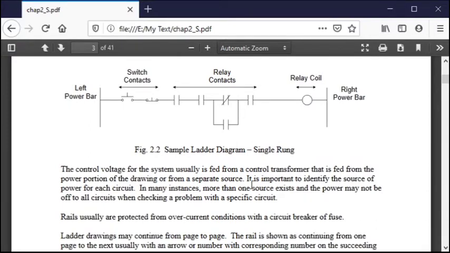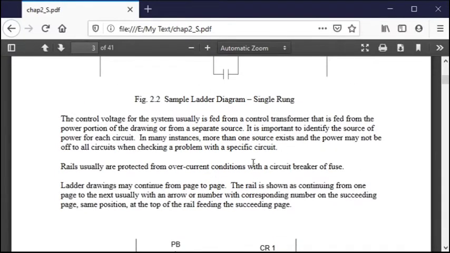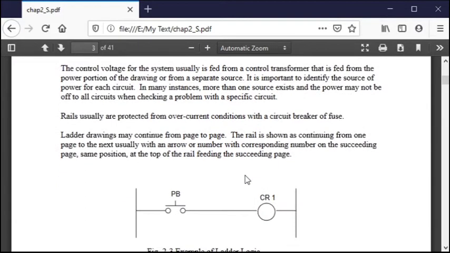So it's not an exact replica of this when you put it in a PLC, but it is sort of a replica of this, in that they decided a long time ago that they were not going to have power flowing right to left in a program controller, even though it could in the real world. So if you find a drawing that does that, you may have to do some changing to it in order to redraw it so the program controller would actually allow it to have that happen.